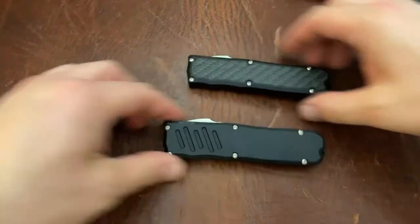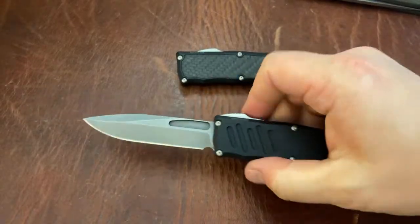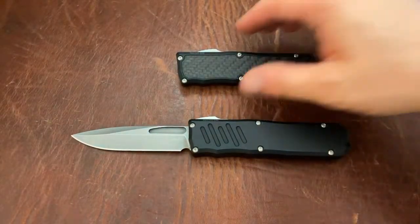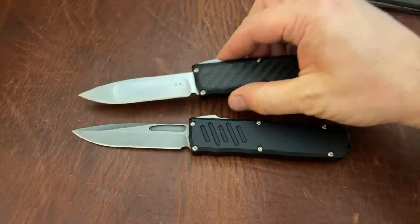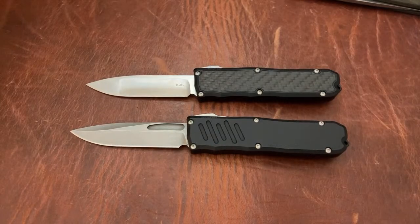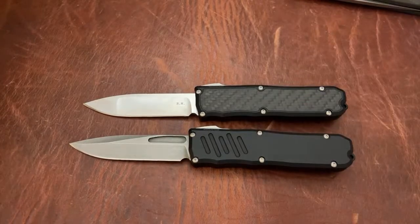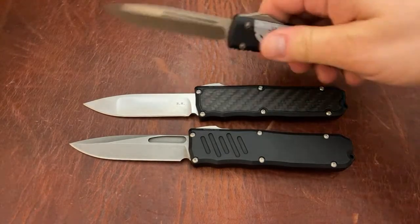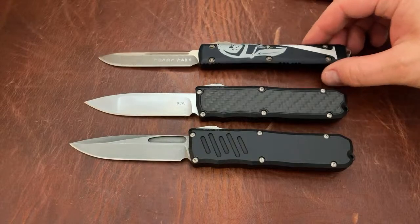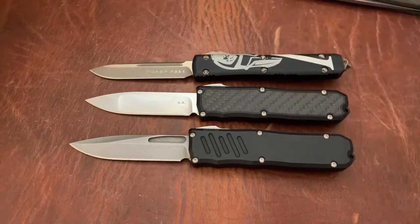So here is a couple of Guardian Tacticals. I've got the regular one in LMAX, and I've got the Rhys Wieland Regrind with carbon fiber. These Guardian Tactical knives are really cool. Another OTF I got here, the Mullen Labe Microtech Ultratech. Couple of great OTFs. Any OTF fans?